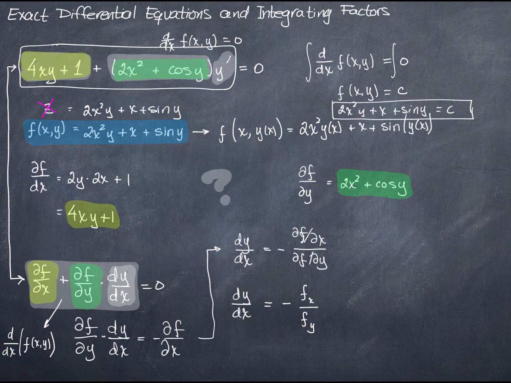So the first question, or a big question, is how do you find this function? And a question we might want to ask ourselves before trying to answer that question is, does one exist? How would you go about finding out whether a function even exists that will satisfy this property?